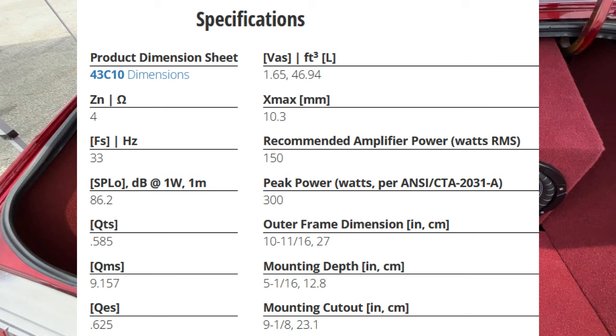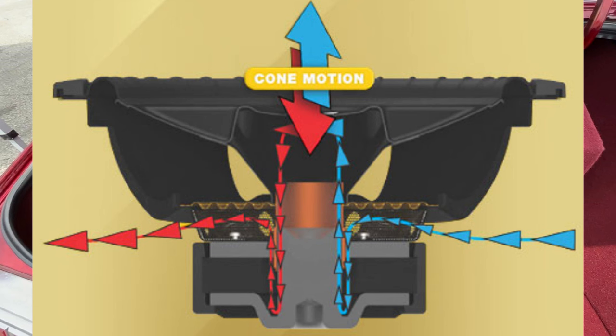And looking on the Kicker website, I like the little motion flow they had to explain the coil movement with the cooling system.